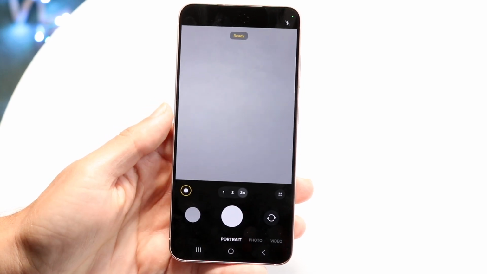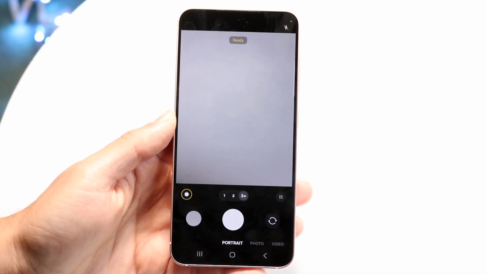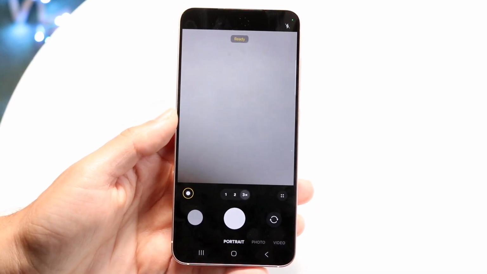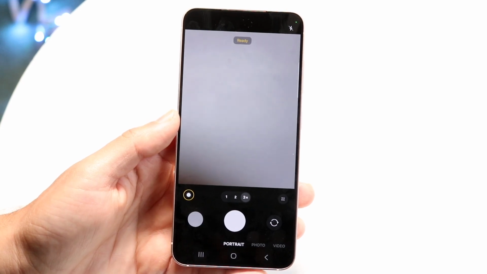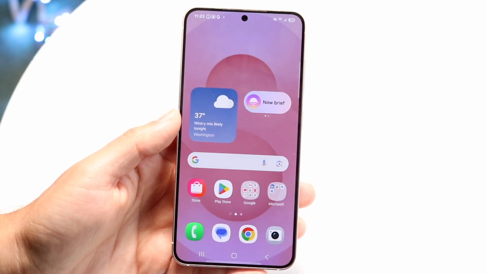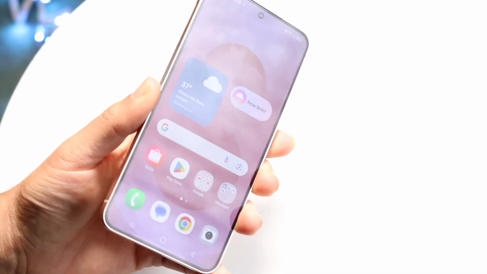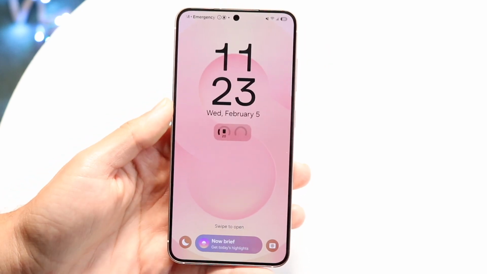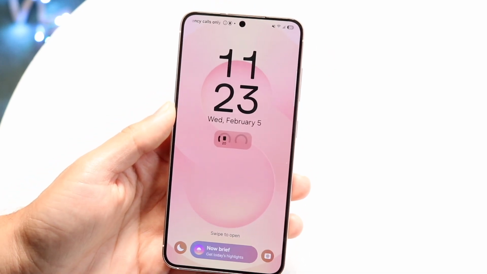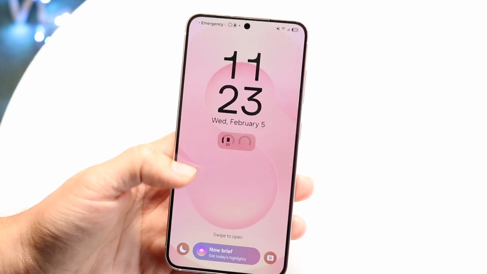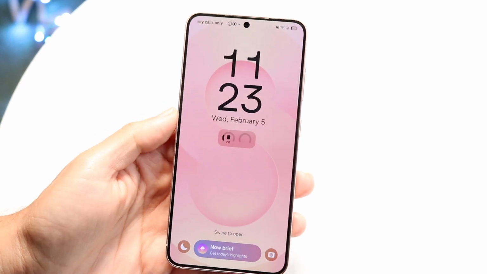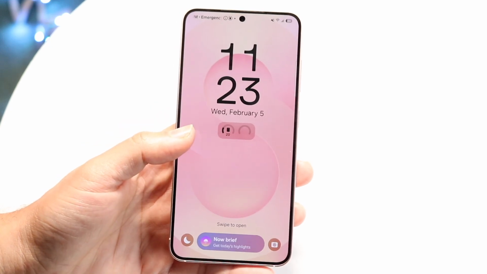And if you have a newer type of Samsung phone, you have a lot more AI powered enhancements as well, which is really cool. Now, on top of that, another cool thing is our lock screen got a little bit of an improvement too. It's a little bit newer, a little bit more redesigned, which is nice. You can also have some nicer widgets for the most part there too, which in and of itself is another really cool thing.